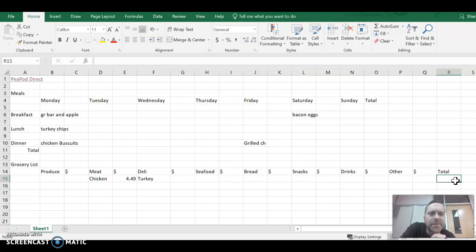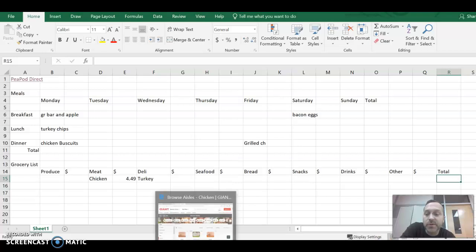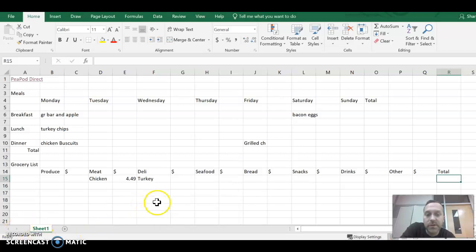I know that varies, definitely depending on what you're eating and some other things that you're getting at the grocery store. So, do the best you can. It doesn't have to be perfect. I'm just trying to give you an idea of what it costs for groceries. Some real life, personal finance stuff.